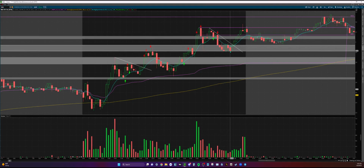It did come down to 290s. It did bounce off of our previous supply. It did act as new demand and gave us that drop base rally. So it would have been cool, but the risk to reward wouldn't have lined up. We got long 309, we sold out 3s, and then this thing popped to like 310s, 313s. So risk to reward wouldn't have lined up there if we just held.